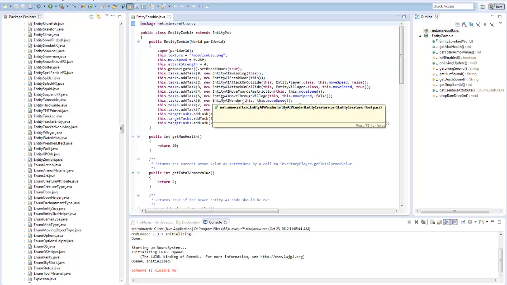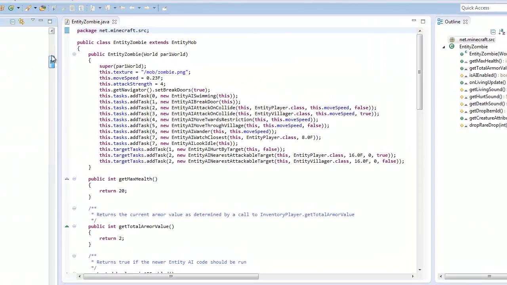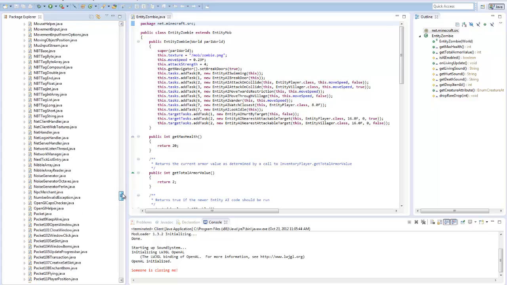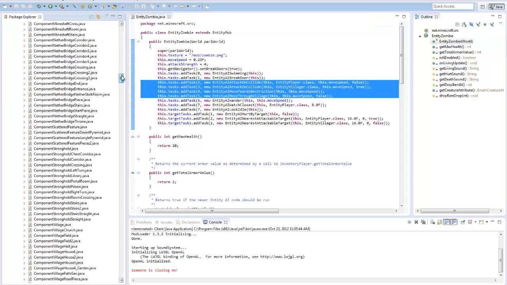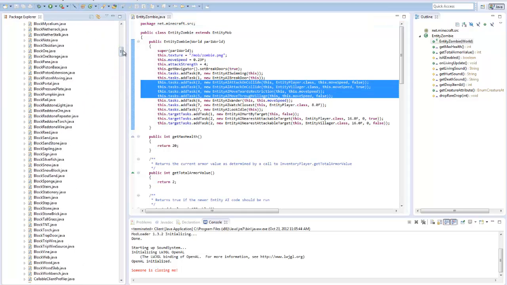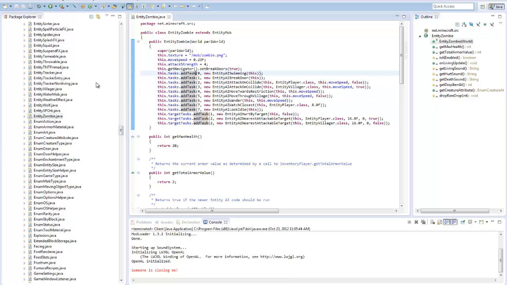So you don't really have to do much work on the AI section of the area, which is way up here. I believe. Is it not called AI? Maybe it's called something else. I forget, but it has something to do with AI. I've seen it before. Let's go back to entity zombie. Let's stick here for now. Basically, what I'm saying is you don't have to edit those. You can just edit these, and it makes your life a heck of a lot easier.